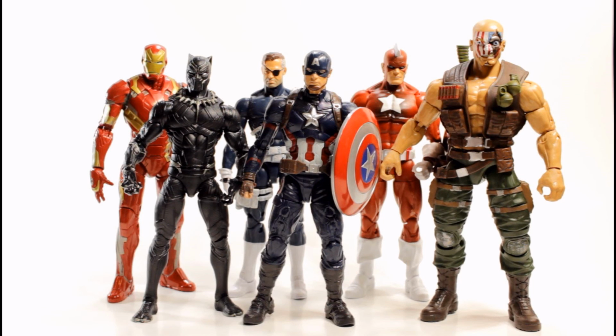So overall, I think it's a pretty cool set. I'm very happy with the set as a whole, but individually, there's a few figures I probably wouldn't have bought unless I was trying to build Giant Man here. But you know, it's not like I regret them or anything like that. I'm going to definitely hold on to everything that I have here. And like I said, as a complete set, it definitely feels worth it because the Build-A-Figure is cool and there's definitely some really nice figures in the set. Like, I'm really happy with Black Panther, Nuke, Nick Fury, Captain America's cool, Iron Man's cool, Red Guardian's pretty cool. I think he could have been a little bit better, but yeah, it's a pretty cool set.